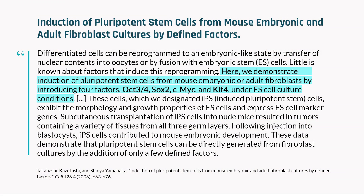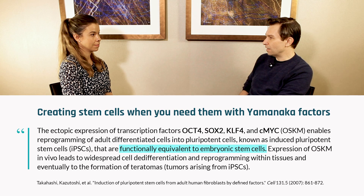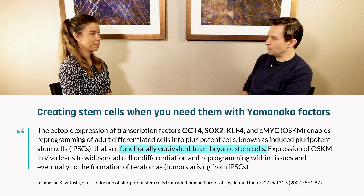We're using what's called the Yamanaka factors. The first person to use these factors was Shinya Yamanaka, a Japanese scientist who looked through a lot of different genes and found a set of four factors that if you put them into an adult cell — say a skin cell — they would go back to being very primitive, what we call a pluripotent stem cell, that you could then turn into a nerve cell or even regrow an eye in the dish. It was a breakthrough that led to the Nobel Prize being awarded to him in 2012.